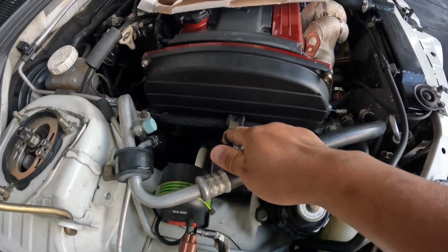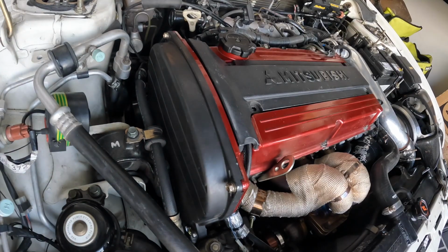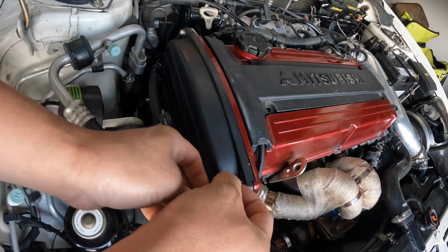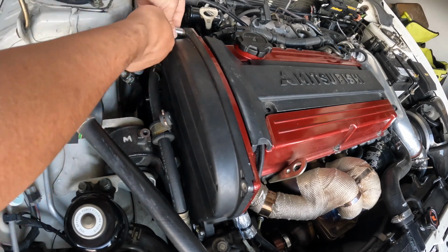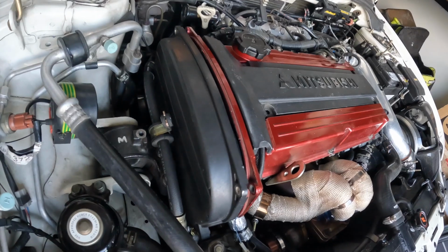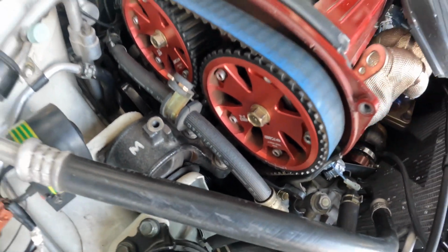Right, so we're going to start by just cracking that bolt here for the power steering, just to get a bit of space there, and then we'll just undo the cover bolts. There's my beautiful Tomei cam gears with my Gates Racing timing belt.